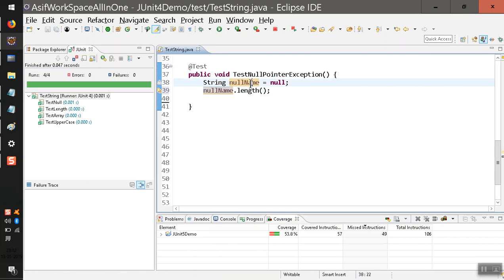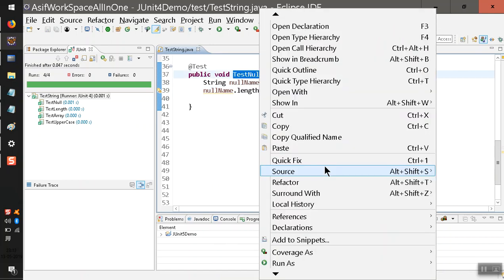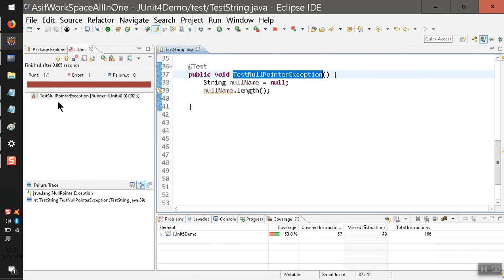Okay, here I have. Let me copy the trace and paste it in a notepad. So it's saying that it has got a null pointer exception here. This is what the expected condition. We need to handle it. We need to say expected and actual value. So this is the actual value. We are getting the actual value successfully. Now, how to write the expected value?